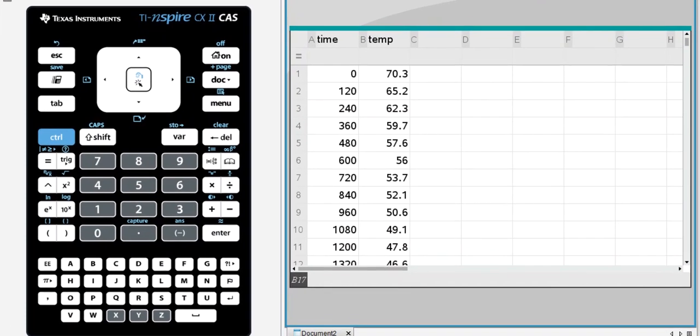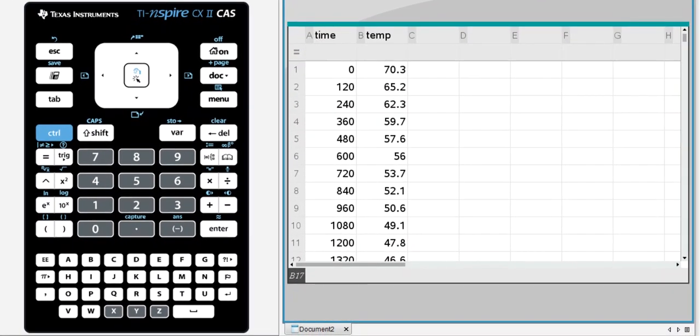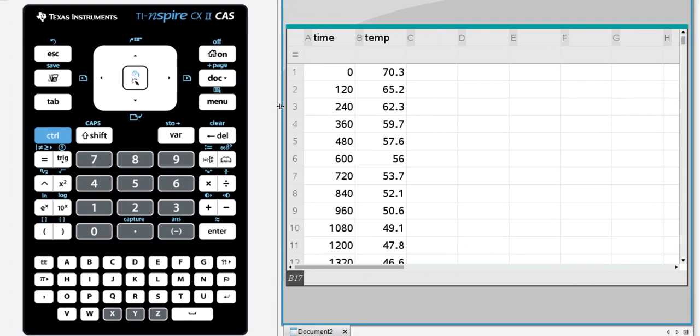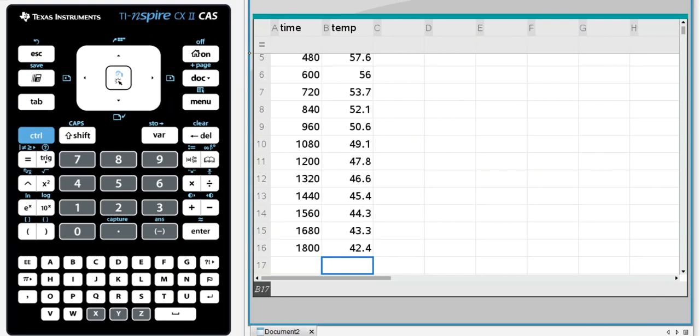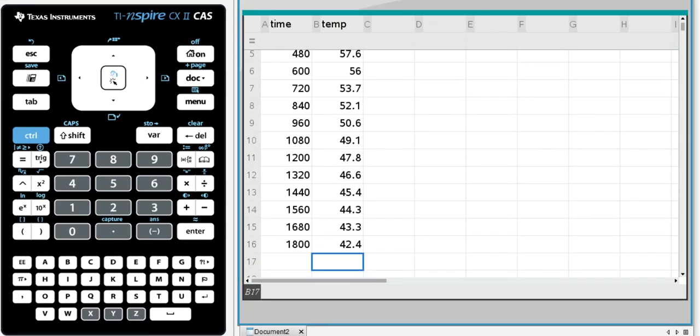So for the remainder of this video, I'm going to complete this in the computer preview as opposed to the handheld preview. I'm going to adjust my window sizing just a little bit so that hopefully it's still legible on your screen. Now once we have the data entered into a list and spreadsheets page, we have to organize a data and statistics page.